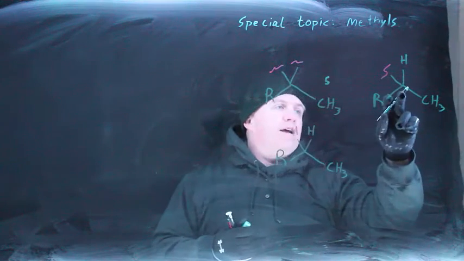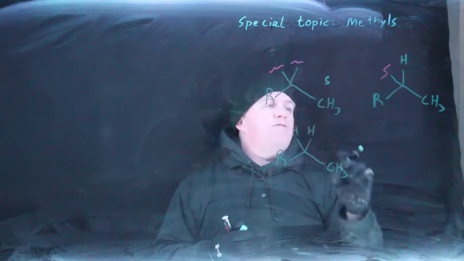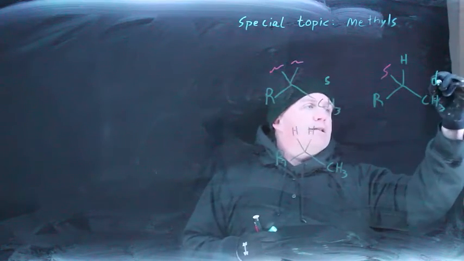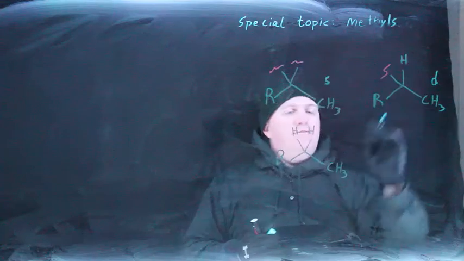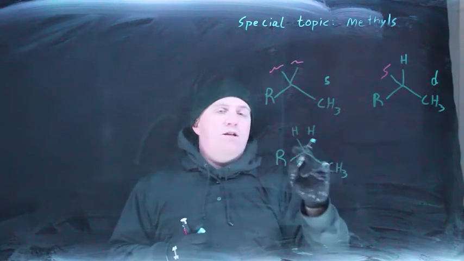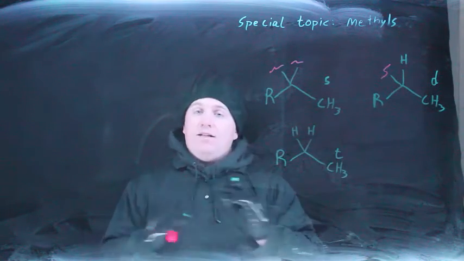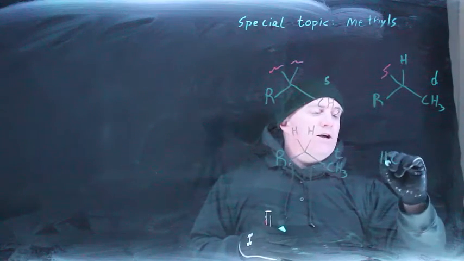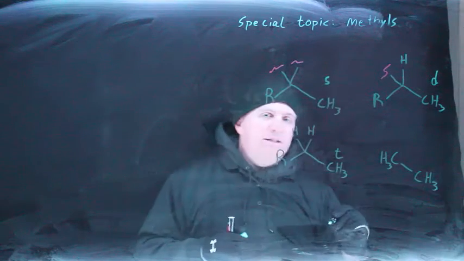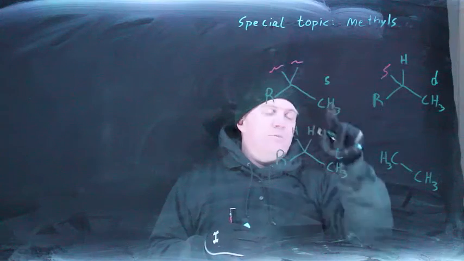If, on the other hand, you have a methyl group that has one single hydrogen nearby, I'm not specifying this, but it's not hydrogen, and likewise R is not hydrogen, then this methyl will show up as a doublet. So you can have a singlet and you can have a doublet. Okay, what if we have 2 hydrogens nearby? Well, then this methyl can show up as a triplet. So you can have a singlet, a doublet, a triplet. And that's it. Why? Because the only other option is to put 3 hydrogens out there, and that specifically is ethane. And if you have ethane, then all of a sudden there's symmetry in the molecule, and this goes back to being a singlet again.